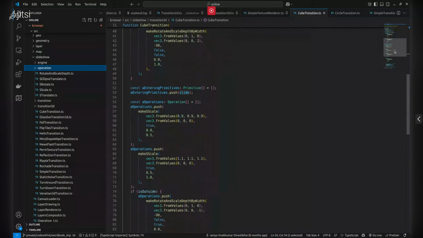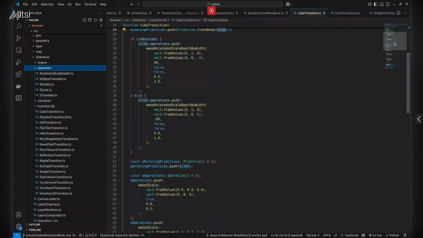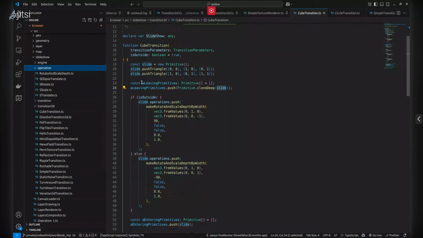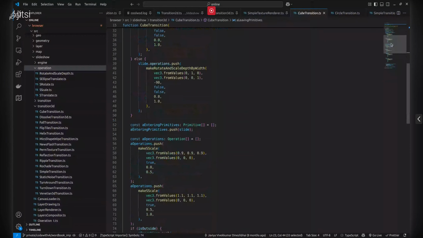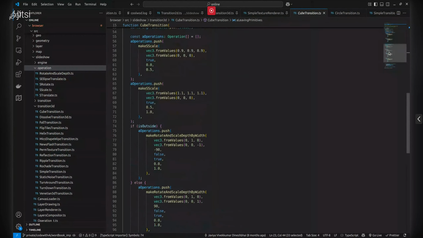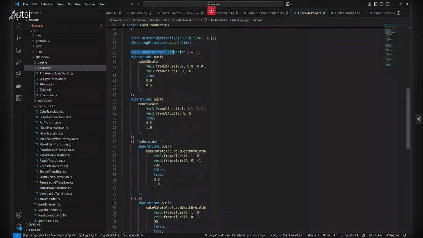Based on that, it picks up the operations. First it performs the operations, which are defined here. The operation is applied to the entire scene, not to a particular primitive. Assume a primitive is entering the slide and another is leaving the slide.